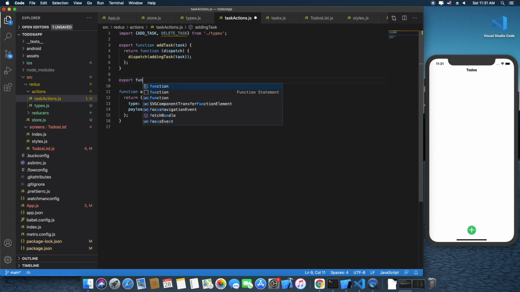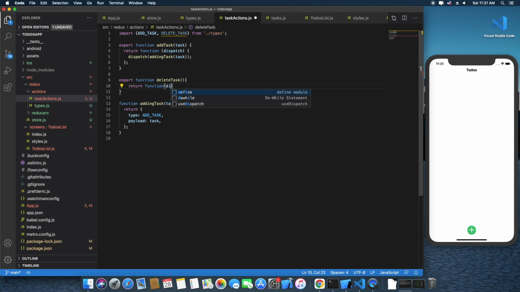Export function deleteTask. DeleteTask will receive the index as the parameter. Return function dispatch.